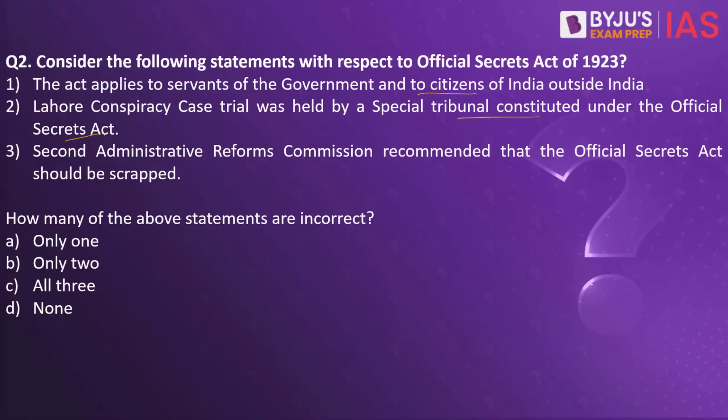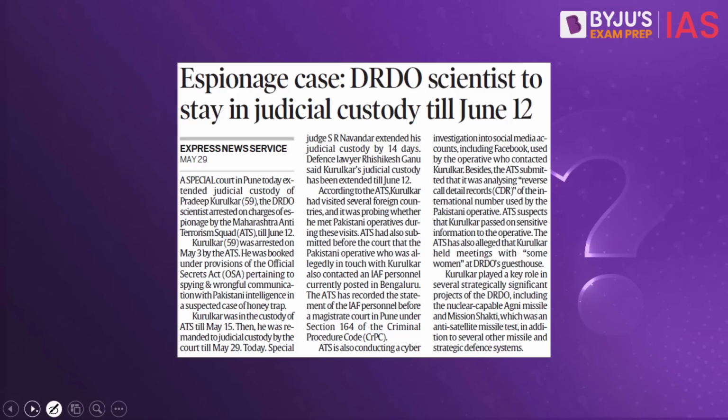Since it is asking for the incorrect statement, the answer to this would be only one, which means to say that it is only the second statement which is wrong. The first statement and the third statement are right. Only the second statement is incorrect. So the answer to this would be only one. Why have we taken this practice question? Because this article in the Indian Express makes a reference to the Official Secrets Act. Let us try and understand what these statements are.